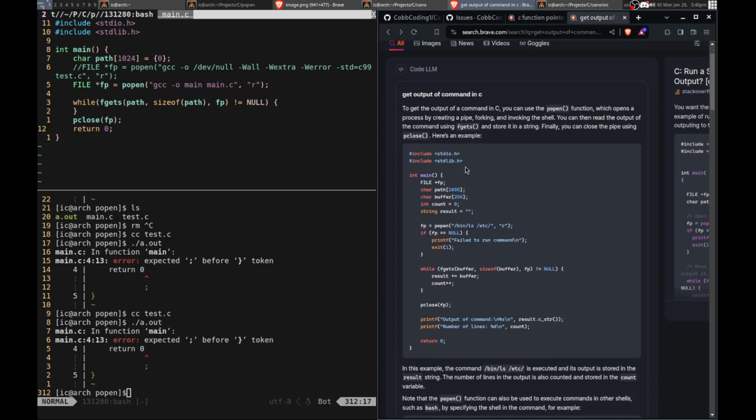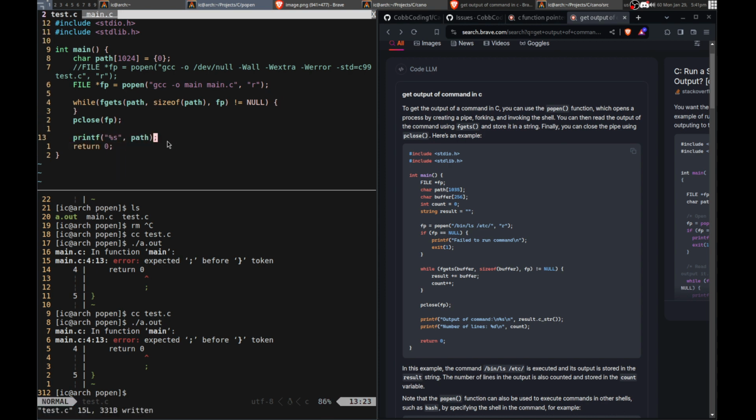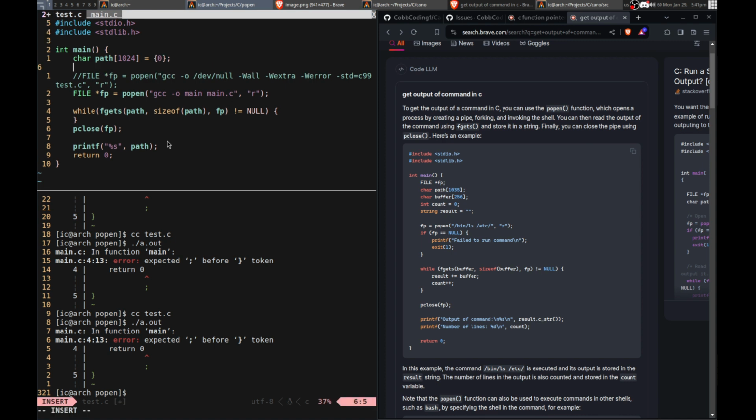Result. Wait, what? Oh, shoot, this is C++. What the heck? Okay. Result plus each buffer. Number of lines. Huh. All right, so what if it's weird that it wrote C like C++. It's kind of weird, but okay. So yeah, what if we have result, right? Wonderful. And then, well, we can't really do that, right? Yeah, I don't know.